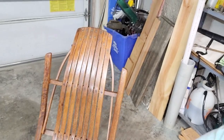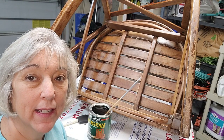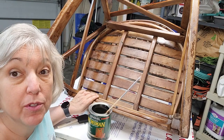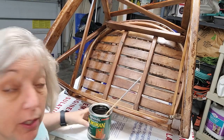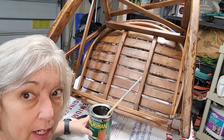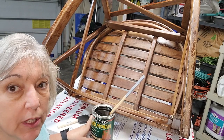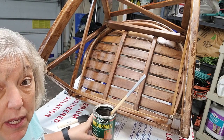So check in later. Hi, Laura with Create the Art. We are back, and it has dried for 24 hours, and now we're getting ready to put a first coat of varnish on it. You hear a lot about varnish and polyurethane, and they are slightly different, and you can do a better job of Googling it to tell the difference than I can explain.